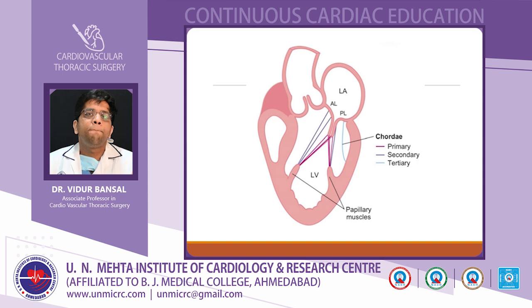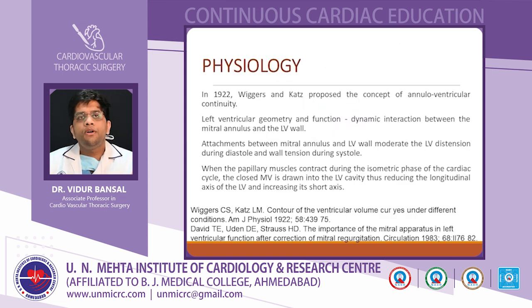Coming to the physiology, in 1922, Wiggers and Katz proposed the concept of annular ventricular continuity. The left ventricular geometry and function is a dynamic interaction between the mitral valve annulus and the left ventricular wall. Attachments between the mitral valve annulus and the left ventricular wall moderate the LV distension during diastole and wall tension during systole.